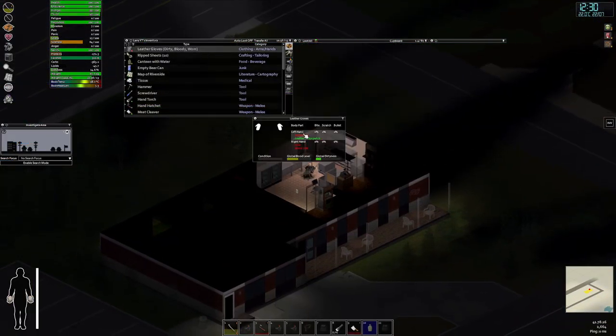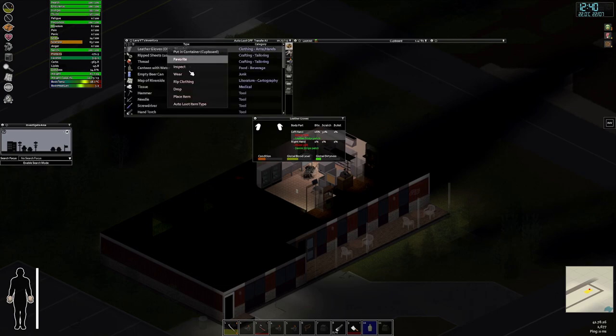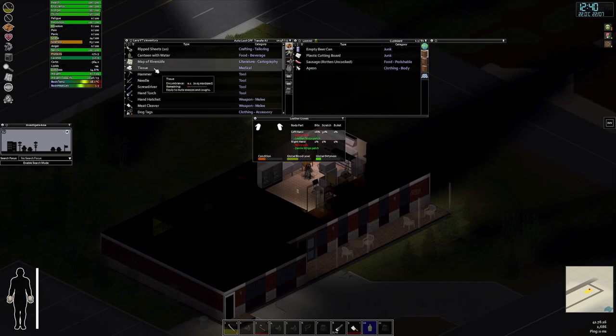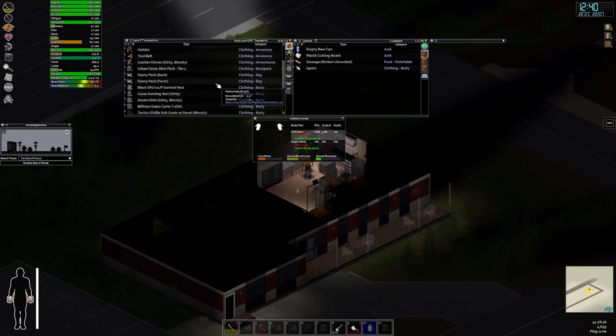Right, inspect. Catch it with denim, please. Hopefully that should let me wear them again. Yes. There's a natural belt.